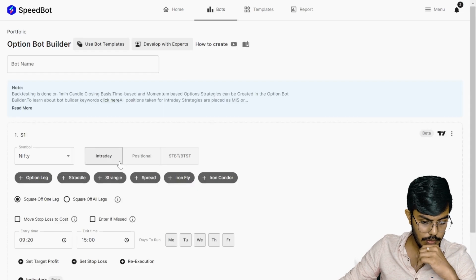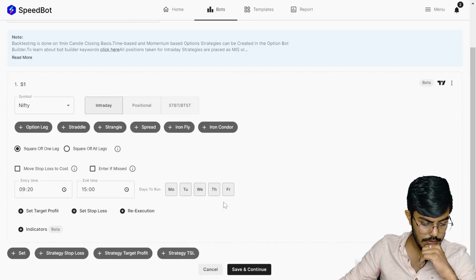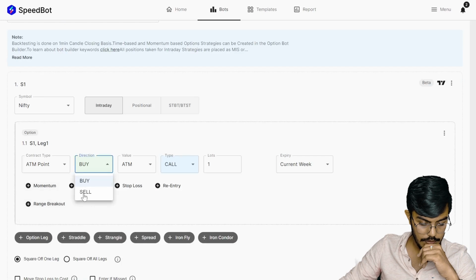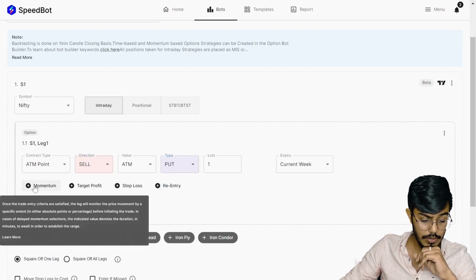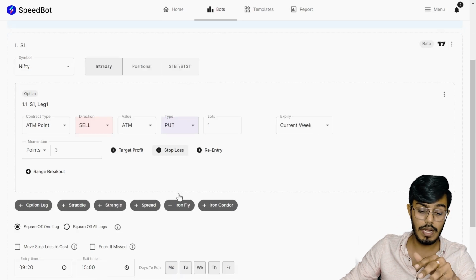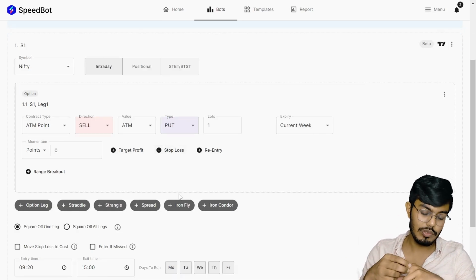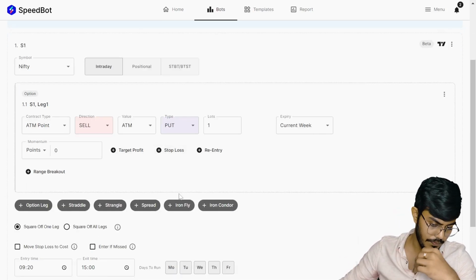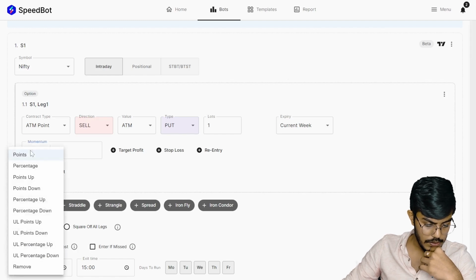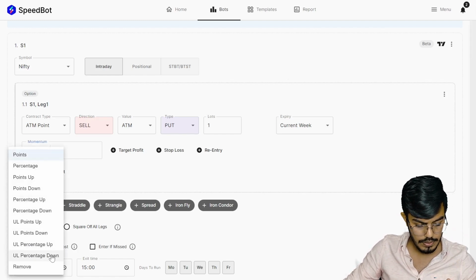So I'll go back to the option bot. Over here, let's say I'm shorting a put, but I'll be shorting a put whenever there is momentum in my index or in my spot chart. Over here, you'll be able to see the points and the percentage for the UL.